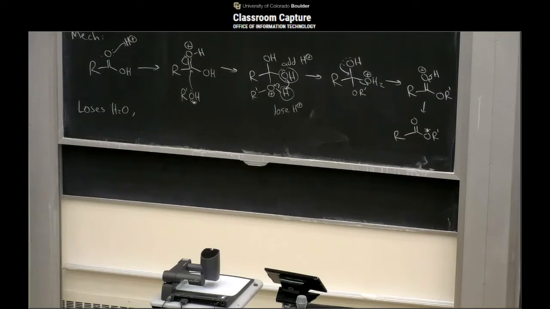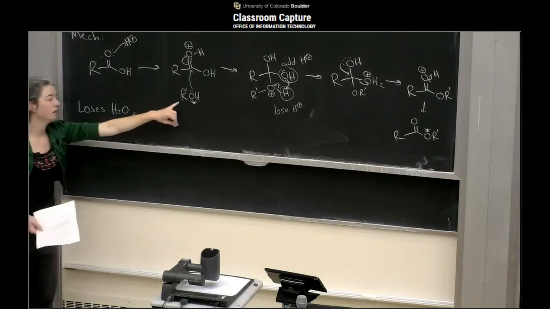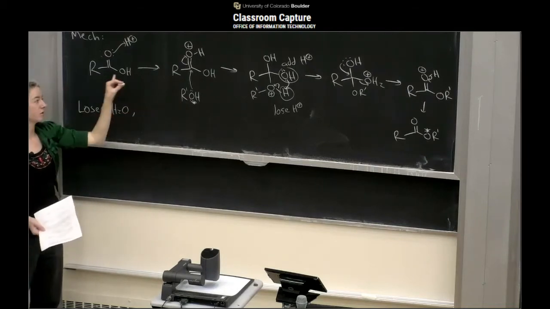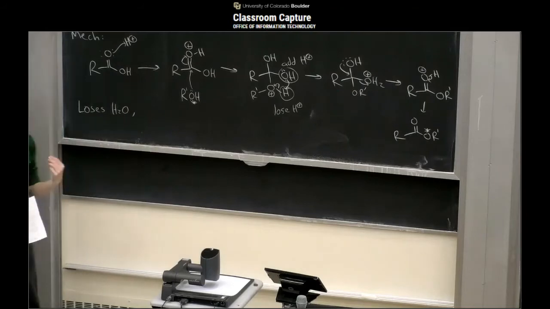Le Chatelier's principle is not going to be working in your favor. If you really want to help this reaction, you can use 4 angstrom molecular sieves to get the water out of there, or concentrated acid will also help, or just make sure you have a ton of alcohol around. A lot of the time you'll just use the alcohol, whatever this one is, as the solvent, and then throw in a little bit of carboxylic acid, and that favors the product. But if you do this in a bunch of water, it's just going to revert to the carboxylic acid. So the less water you have, the better if you want to drive the forward reaction.